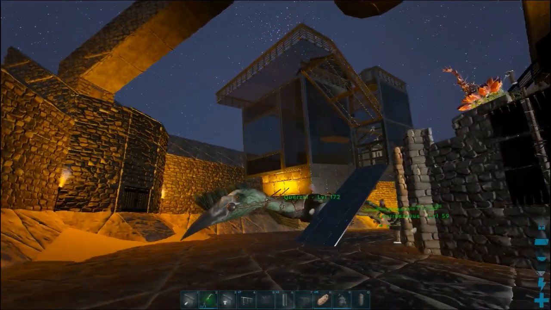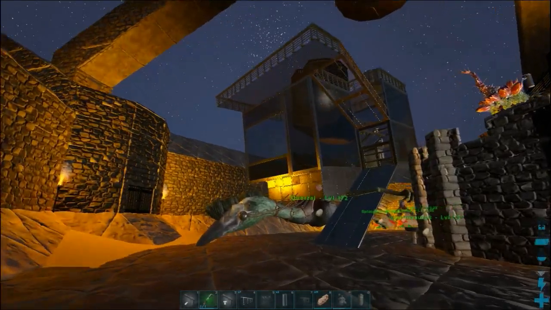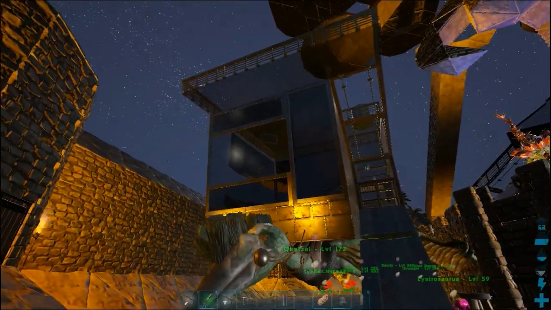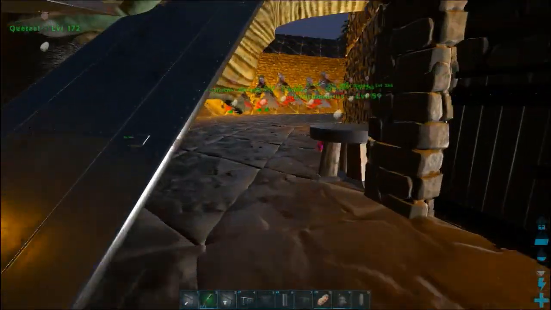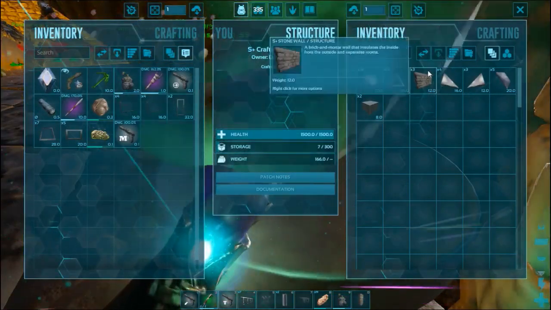We now have ourselves a Quetzal cage. So definitely not something you probably see looking like this. It's probably a lot more basic. This is a little bit more complex of a build than I think most people bother with.